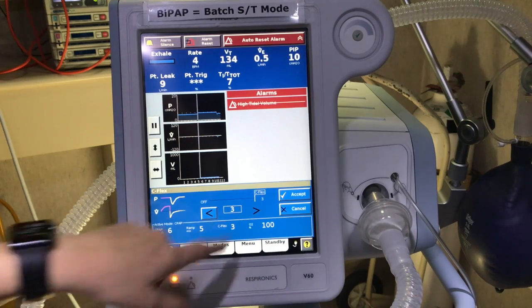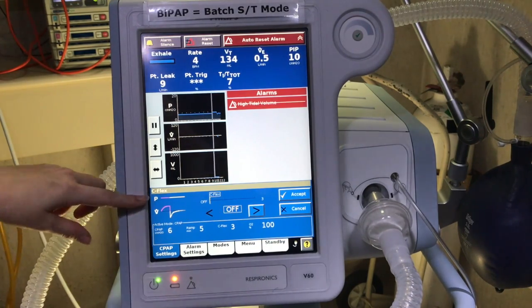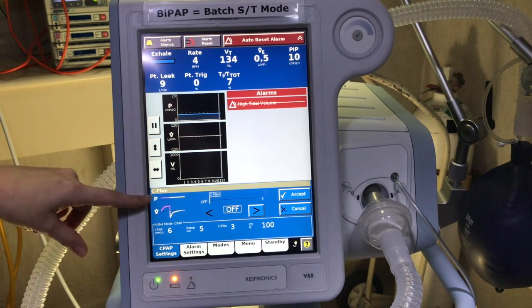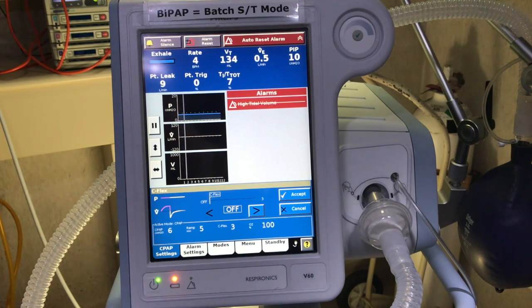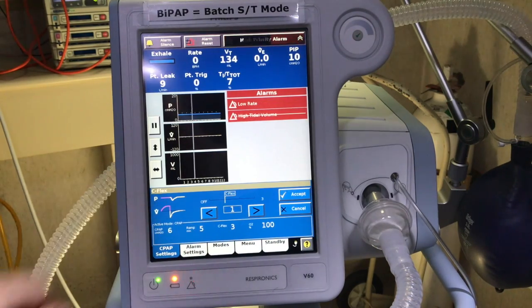So this one's really good. If we turn that C-Flex off, what we can see is we've got a straight pressure gradient here. So no matter the patient's inspiratory or expiratory efforts, the machine's going to continuously blow. That's what it's designed to do, like a hairdryer. It's going to continuously blow despite their expiratory effort. So what this machine can do is, for a millisecond, it can drop off the pressure when it can anticipate a patient's about to take a breath.